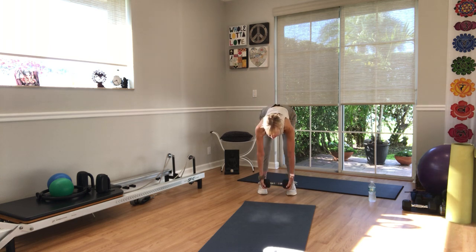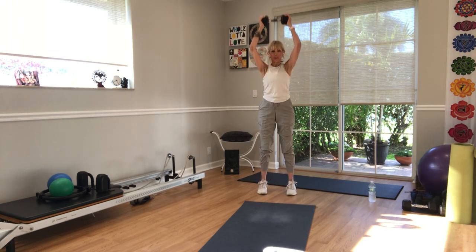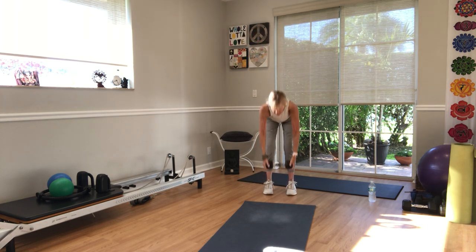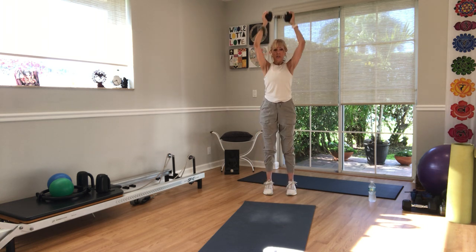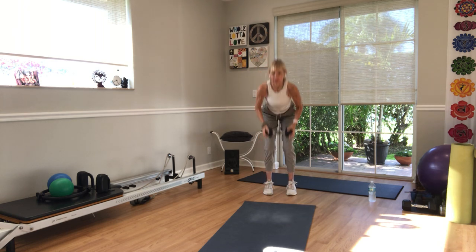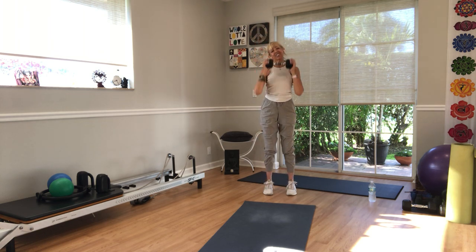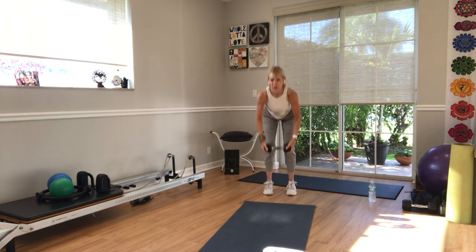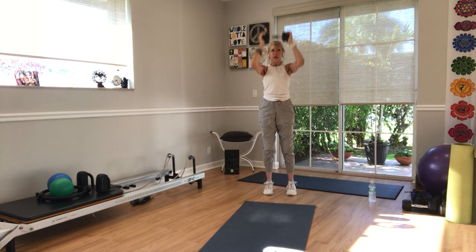3, 2, go. 15 seconds off, 45 on. For what we're doing, it's fine. You don't need to really bring your heart rate down so long because it's not going up so high. All right. So technically we're doing 4 minutes of work. All right, 10 more seconds. 5, 4, 3, 2, and 1.